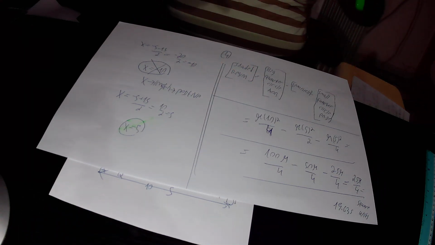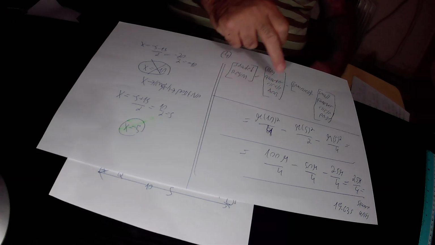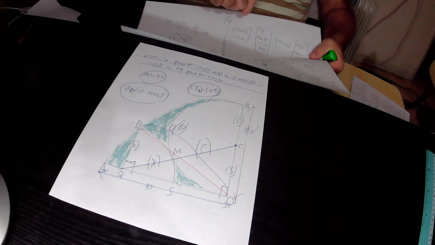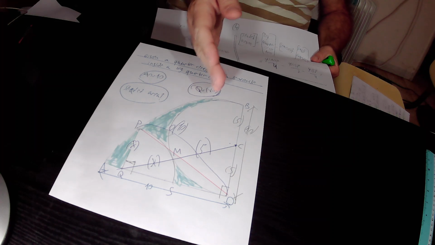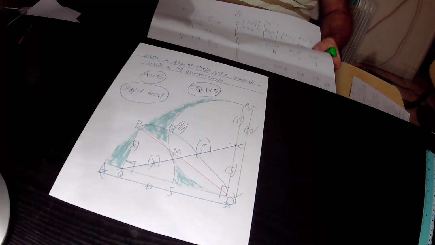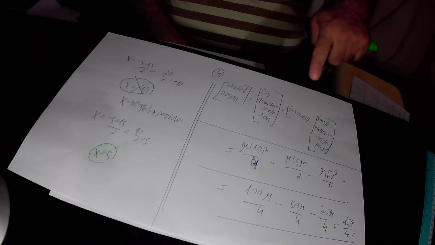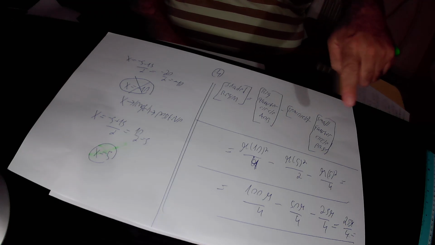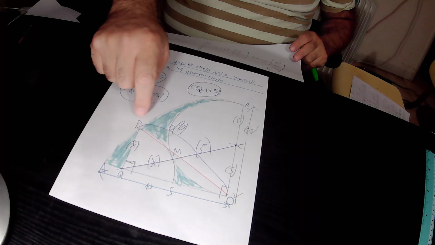So in total the area of the big quarter circle A or B equals pi times 10 squared over 4 minus the area of this semicircle. What is the area of this semicircle? The radius of this semicircle is 5, and therefore the area must be equal to pi times 5 squared over 2. So in total, the area of the semicircle equals pi times 5 squared over 2 minus the area of this small quarter circle PQS.